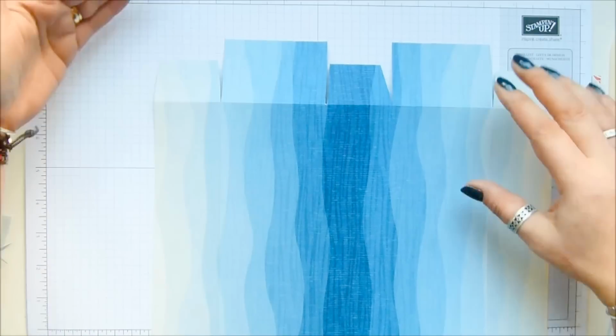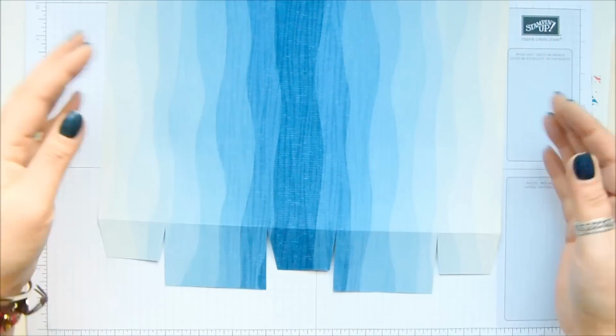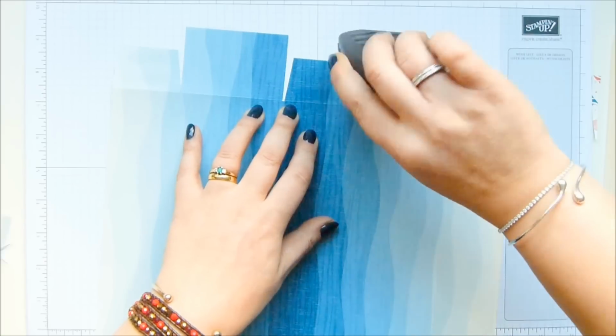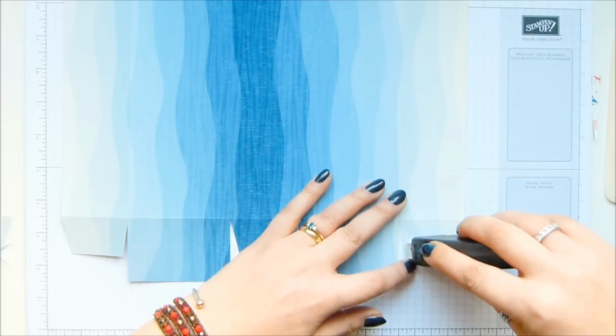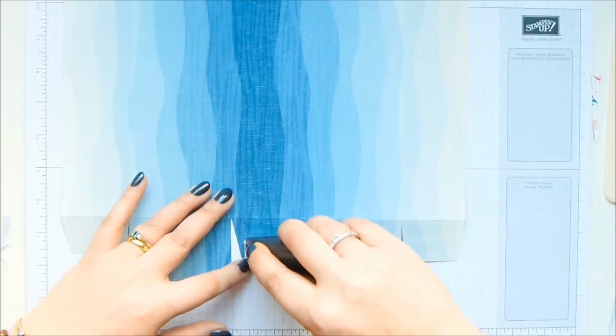So there we go, there's the top. Cast my shadow. Lovely sunny day today. And there we go. So we're going to put adhesive on all 6 parts. There's my fuse. So all 6 of these tabs. This is like any other of my fold over boxes, just on the big side and in paper.